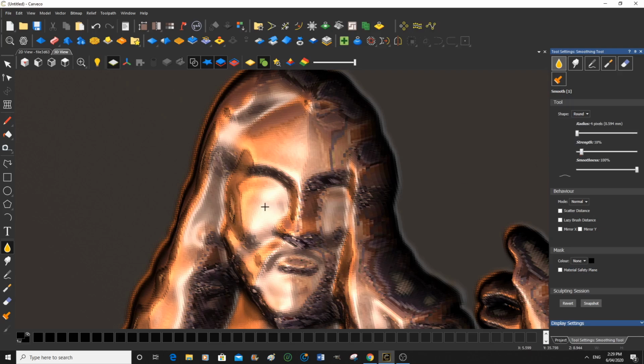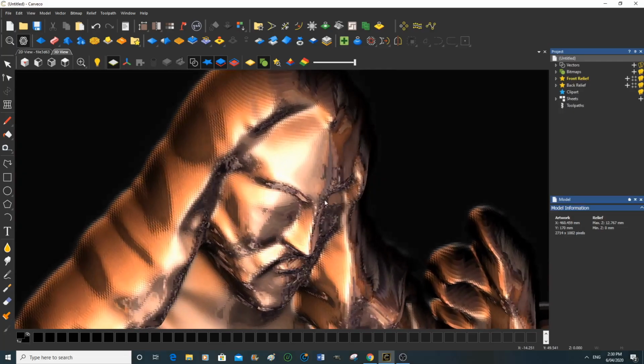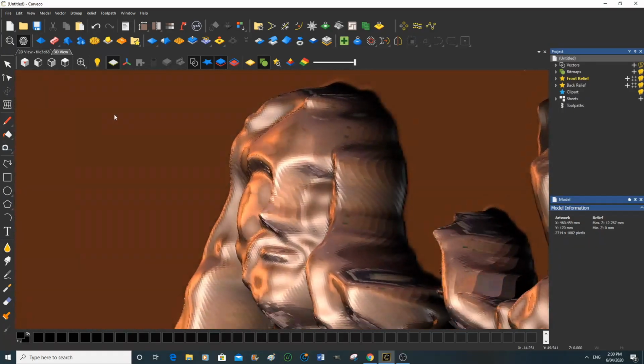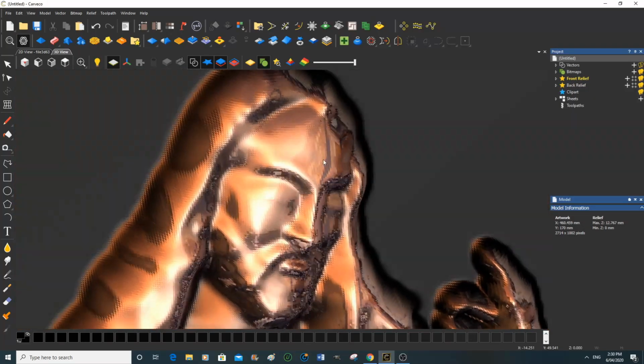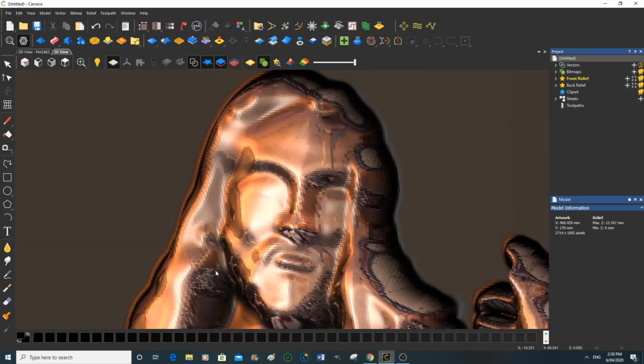Treat this like an artist's brush. It may look as though I'm not doing an awful lot, but we're altering it by individual pixels here, and sometimes it's easier to turn it and just see. You just want an impression of an eye here.